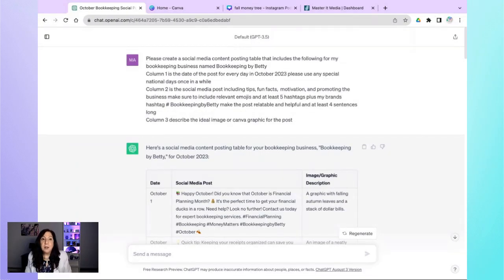This prompt is going to give me the result that I'm looking for. I want to have it give me a month's worth of content specifically designed for my industry, but to also give it to me in an easy to read format. There's going to be a couple of tricks and a couple of tips I'm going to share with you on how to talk to ChatGPT to get these results.